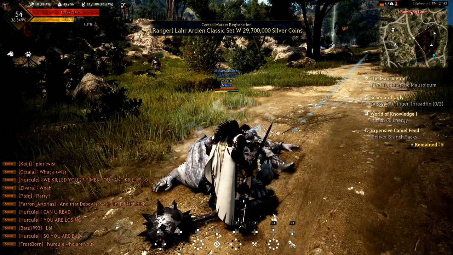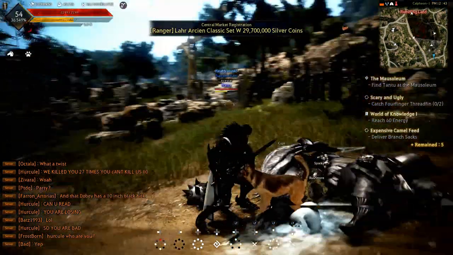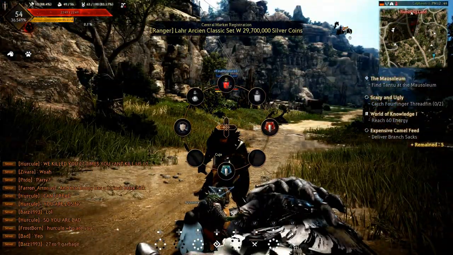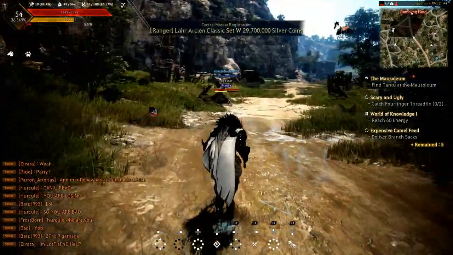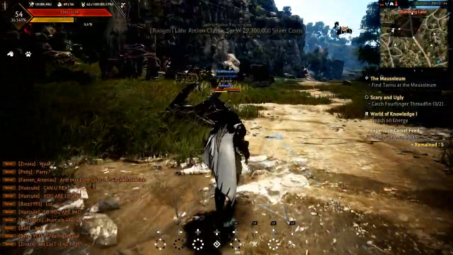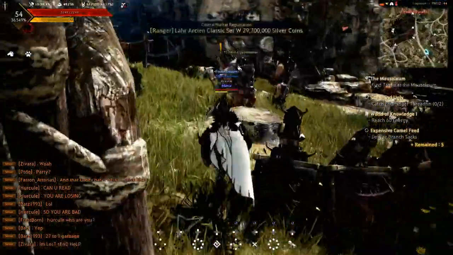So as you can see, my pets picked up all my items, so I don't have to worry about that. Also important: health potions. Make sure you have them. As a warrior, I recommend nothing less than 200, but to each his own. But make sure you have them. They're very important in this game.